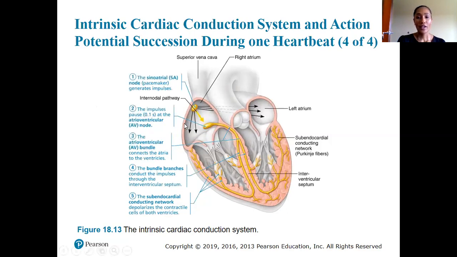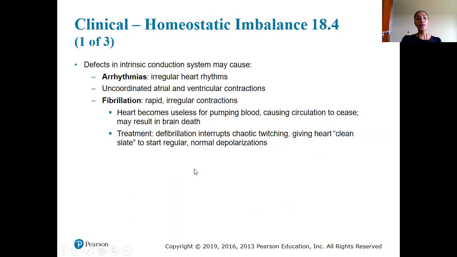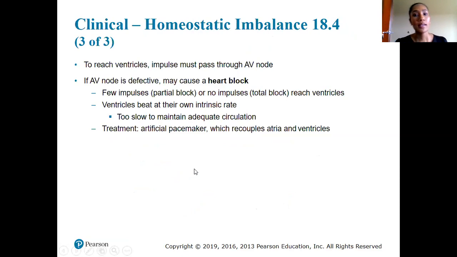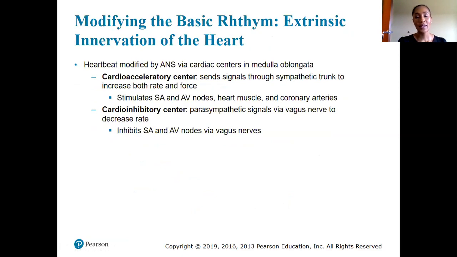So then from the AV node, we're going to travel down the AV bundle, and then we'll travel down the right and the left bundle branches, and then through the Purkinje fibers that we see here. And like we said before, the network of Purkinje fibers is going to be more vast on the left side of the ventricles versus the right ventricle. Okay, we're going to skip on, but of course, you definitely want to study that.